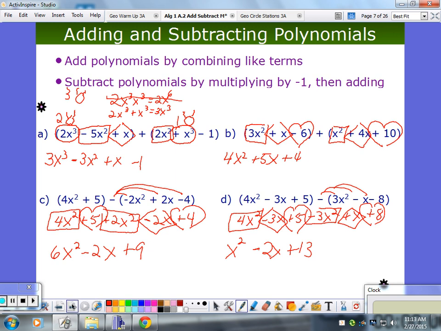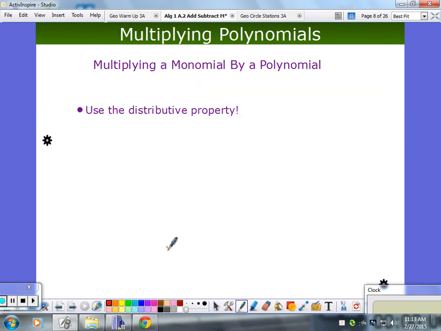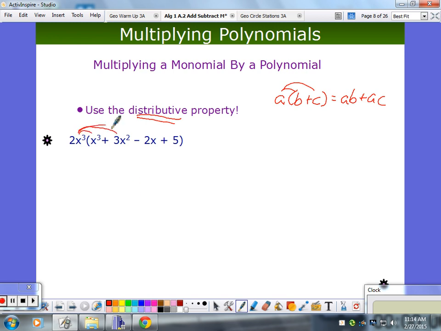Watch. Okay. Multiplying. Multiplying is using the distributive property, which you know how to do, right? So if you have something like this, how does the distributive property work? Yes. Great. You know it. So we're going to distribute. Look at that thing. Oh, that's frightening. No. All right. It's at the top of your paper. You can put the answer in, so you can watch up here and see how we did it. Remember how distribution works? This thing, there's that thing, there's that thing.